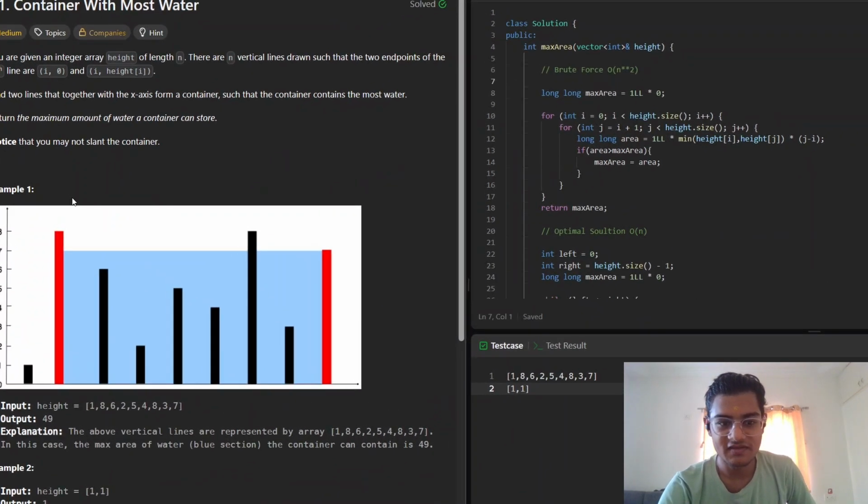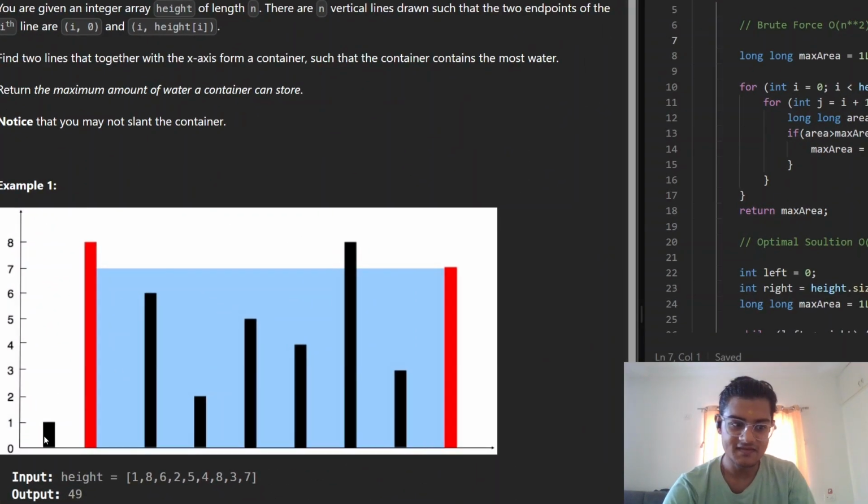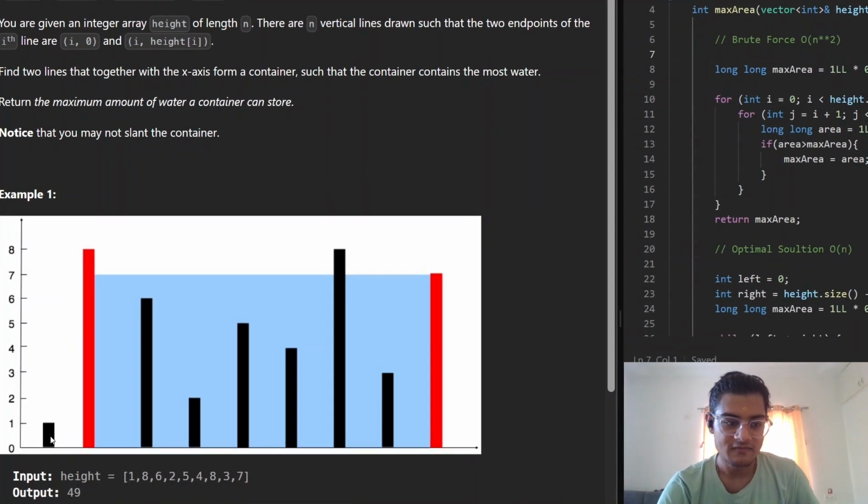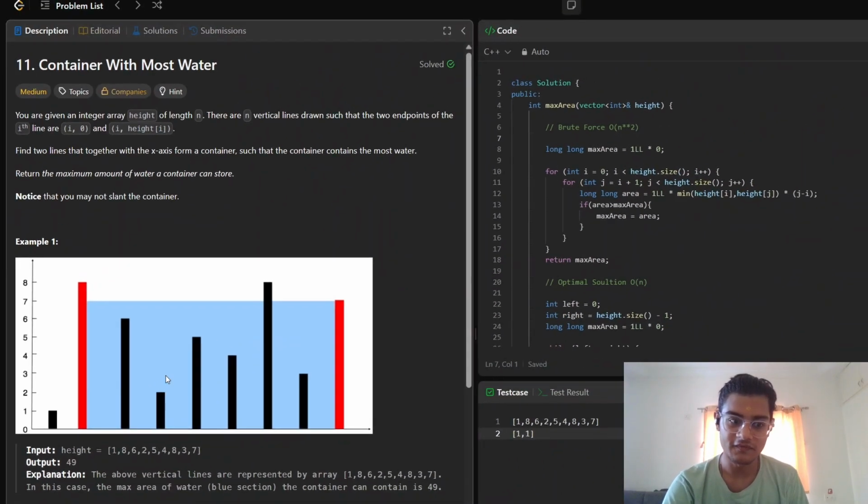So let's see where the container forms. If we see here, the first one, height[0], which has a height of 1, forms a container with this one, which is of height 8. It even forms a container with this. The container would be of the smaller height, as the water would overflow.